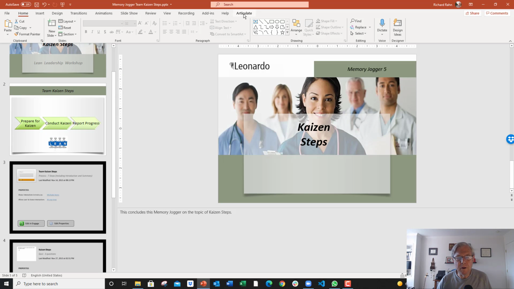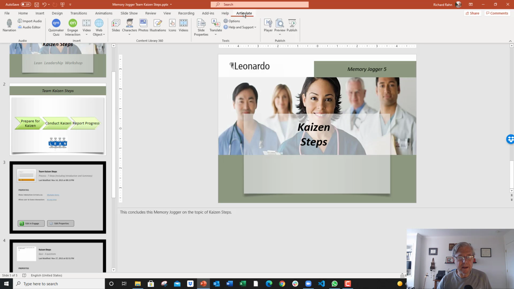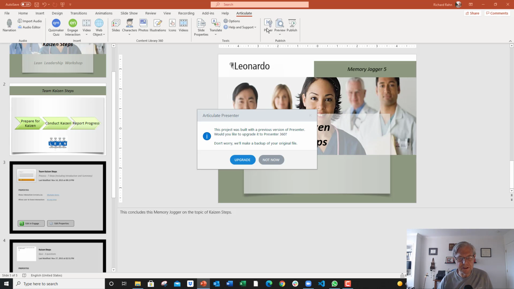Now, if you go up here to the menu, you'll see a menu option, Articulate, right? So this is the Articulate plugin, and when you click on it, it gives you a bunch of options. And there are a couple options you need to change here in Articulate. So first one is we go to Player, and it's going to open the player settings. That's kind of the frame that you see when you run the lesson, you know, with the controls, etc.